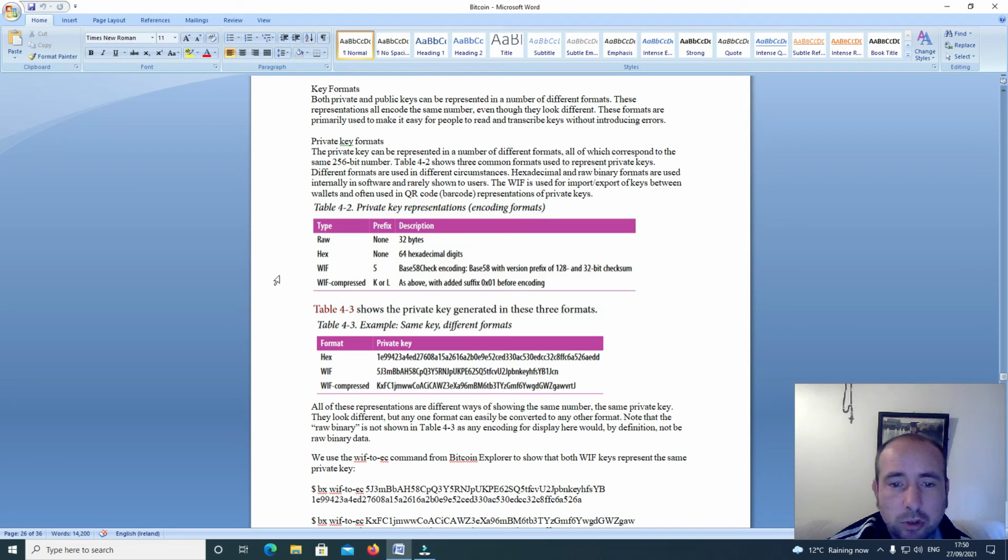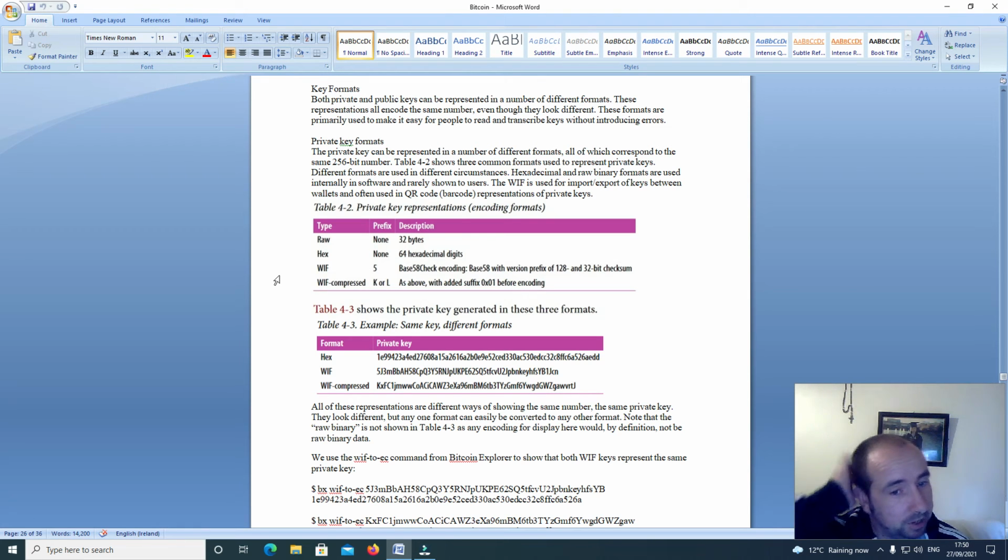Table 4.2 shows 3 common formats used to represent private keys. Different formats are used in different circumstances. Hexadecimal and raw binary formats are used internally in software and rarely shown to users. The WIF is used for import and export of keys between wallets and often used in QR code and barcode representation of private keys.